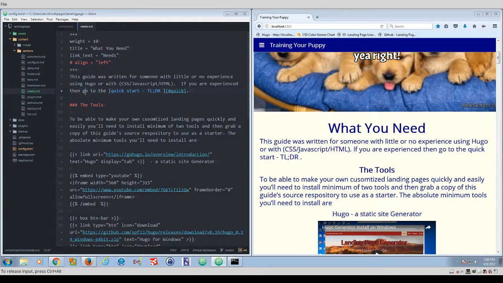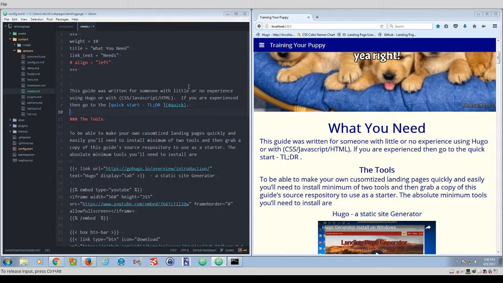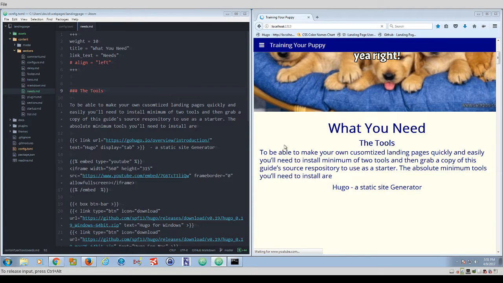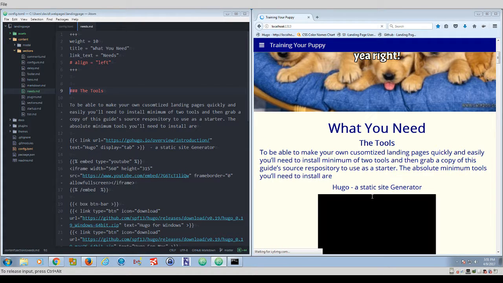To change the content of the section, all I've got to do is change this content right here that's following below. For example, if I get rid of this paragraph, delete it, and do a Control S to save it, what I'll see is that the paragraph is no longer appearing there.